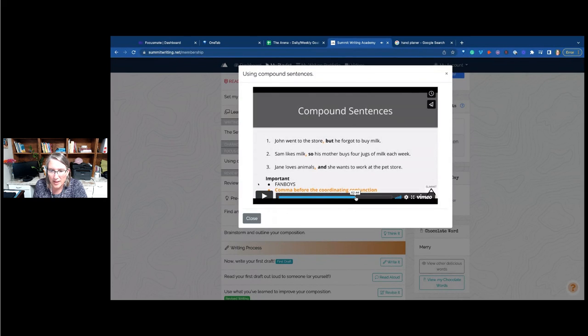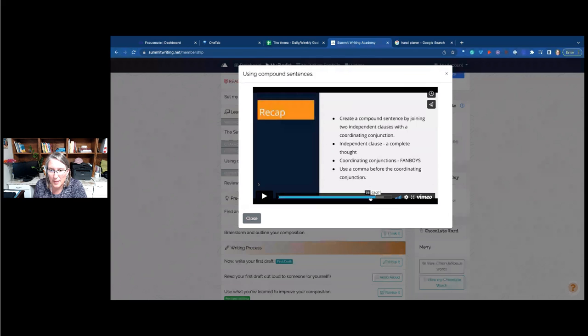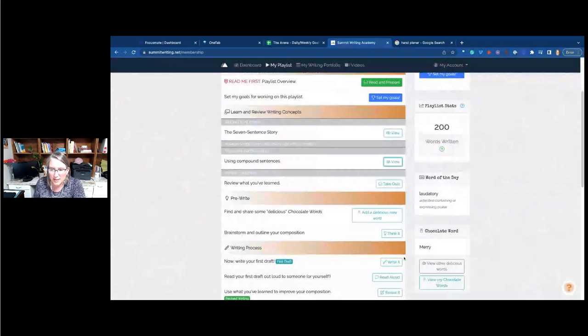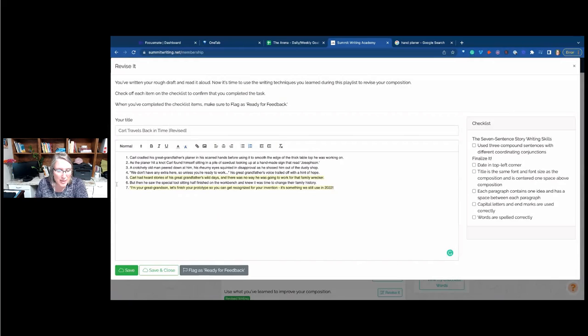Okay, and still talking about that. So we just want to use the comma before the coordinating conjunction. So there we have it. We have two sentences that are compound sentences. We could shorten up some of these other things.